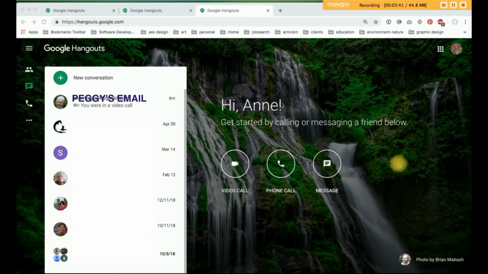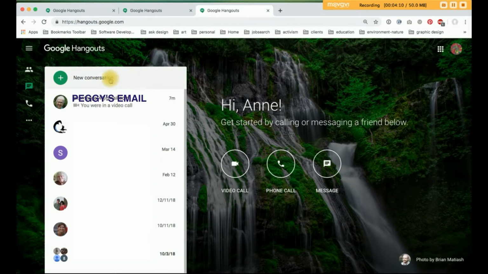There's this tempting option to click on the circled hyperlinks, video call or phone call. A new window will pop up and you'll be prompted to type in the email address of the person you want to connect with. It sounds simple, but in actuality, it didn't work as smoothly as I had hoped. So I found a simpler and more successful solution, which is to start a new conversation.